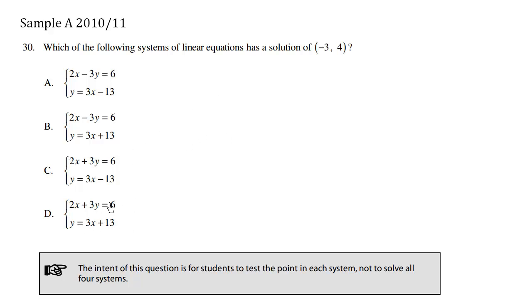Let's try choice D first. So 2x plus 3y - this here is our x value, and this here is our y value. So 2x happens to be 2 times (-3) plus 3y, y happens to be 4, equals 6. Does it? So this is -6 plus 12, which happens to be 6. So this is correct.